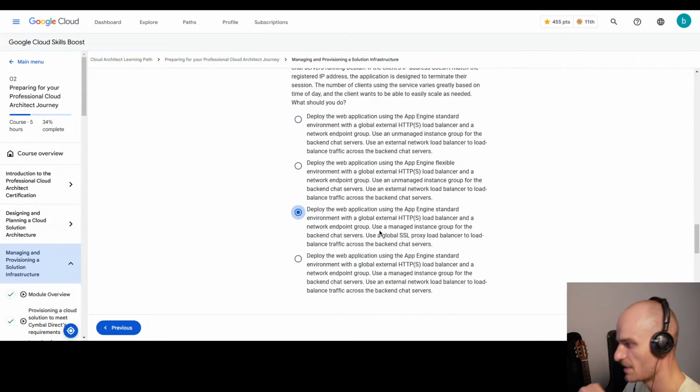So it looks like we need App Engine standard, so I will exclude the second. Then let's use managed instance groups, so I will exclude the first.